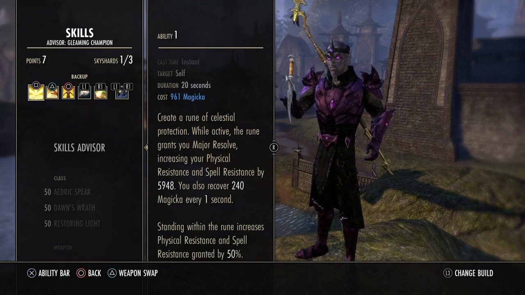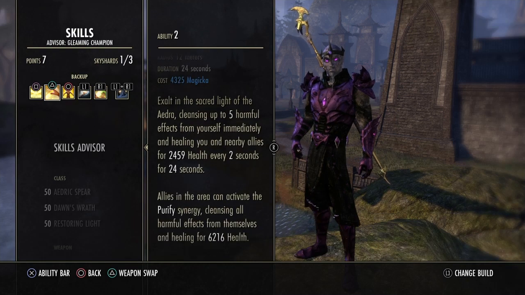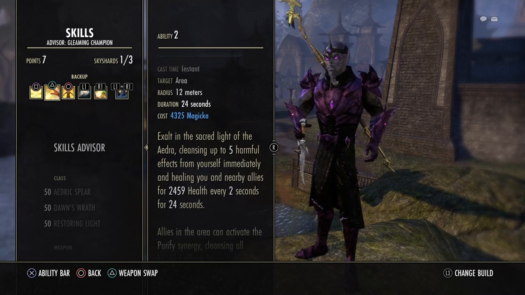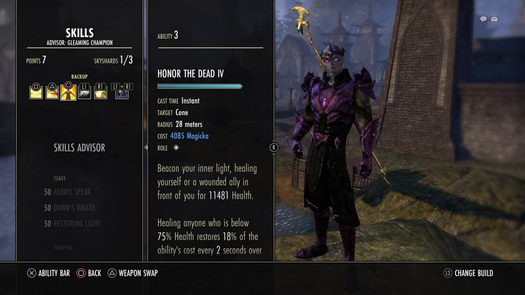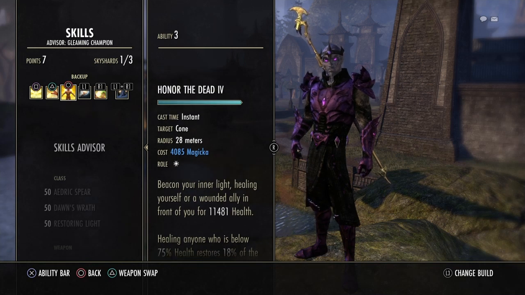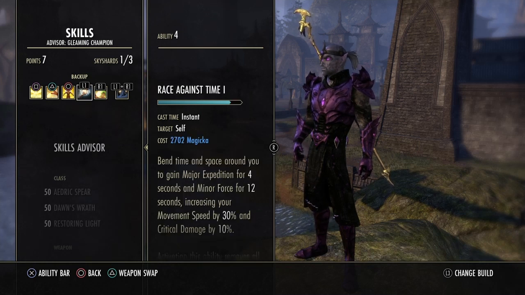This is going to give us our spell and physical resistances. Extended Ritual to cleanse ourselves. This is really nice. This can be a lifesaver, especially with all the DOTs and the bows and the poisons out there. Honor of the Dead is going to be our main heal. It's an expensive heal, but it heals really nice. We get like 6 to 7k ticks sometimes when we're fully buffed up, so this heal's really nice to have.